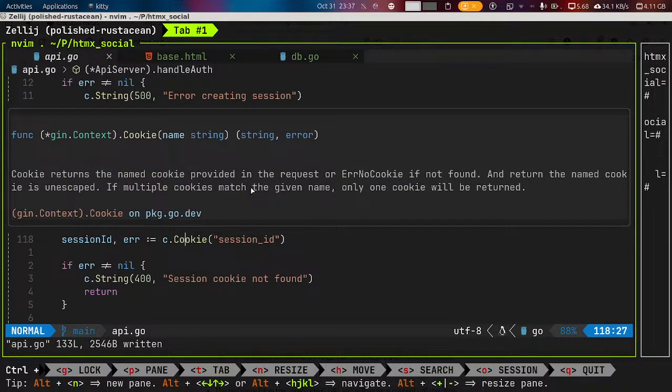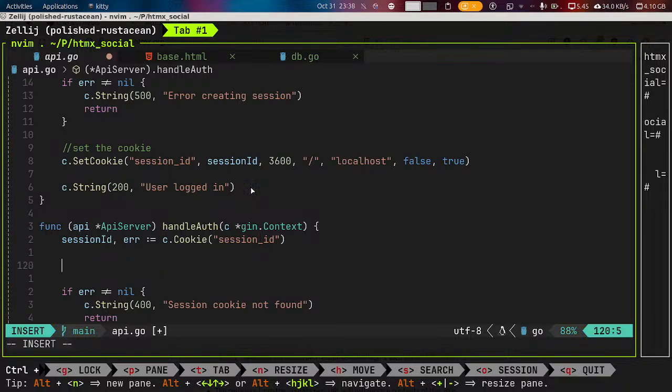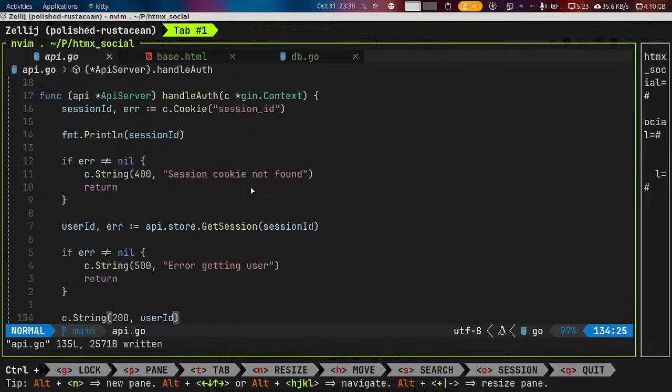Returns the cookie name provided in the request. If multiple cookies, only one cookie will be returned. Interesting. Can you log that out for me when I test it? Because I would need to verify that.